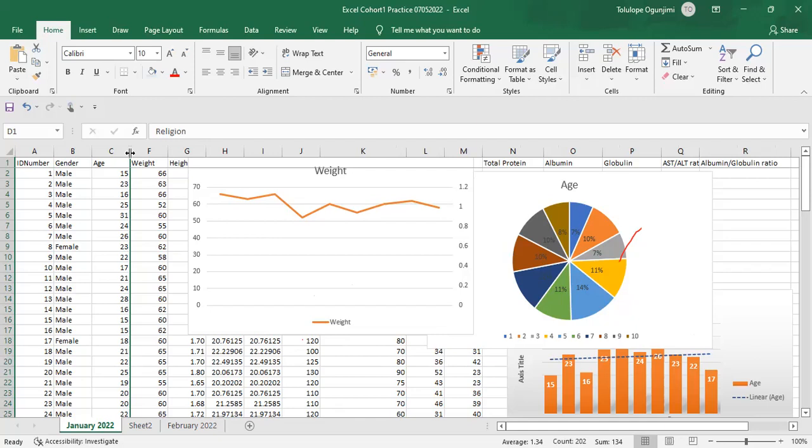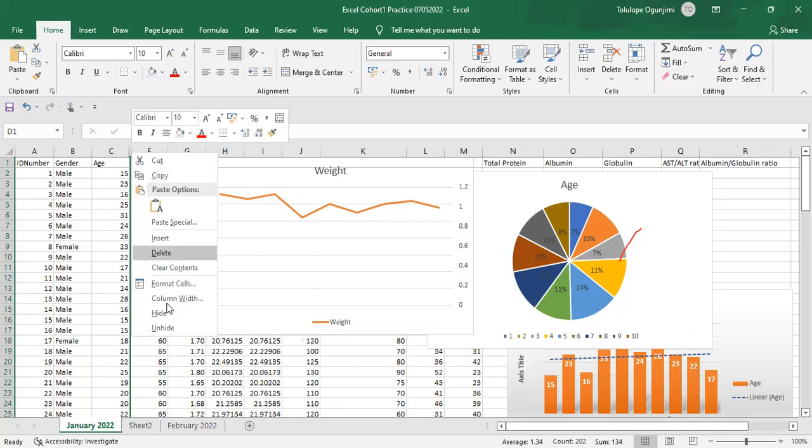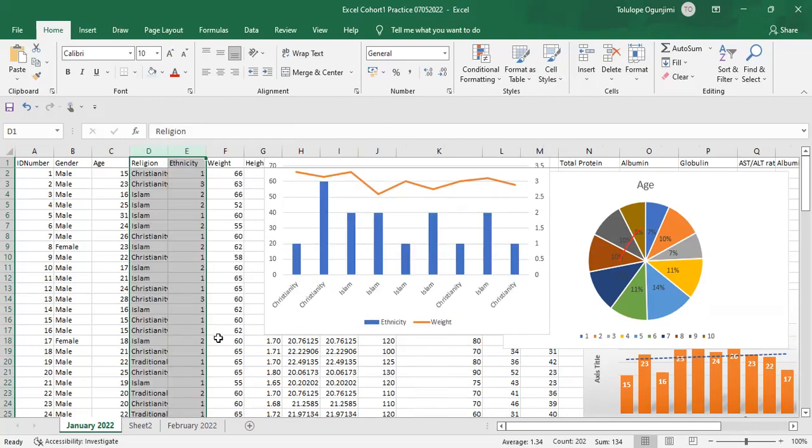Can you see? Yes, sir. Okay, so let me move to this place. Do you see something like that there? Is it the same? No, sir. So when you bring it to the place where the gap is located, you just right click and click on unhide. It opens it up.